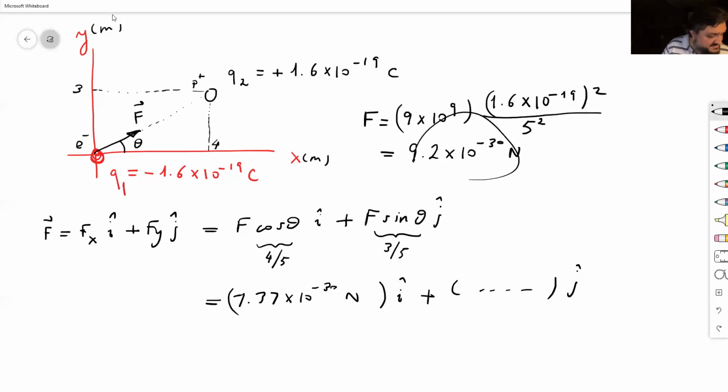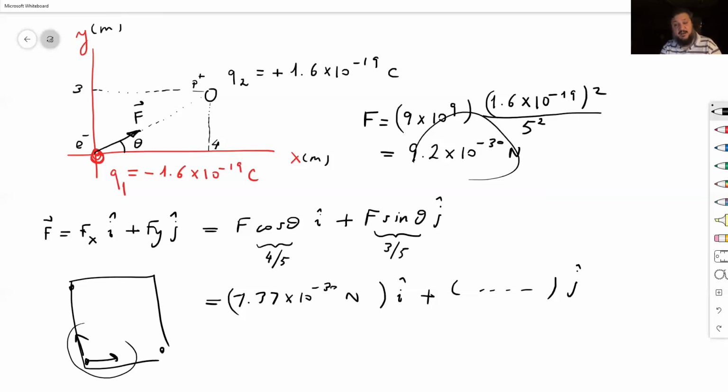There are more examples in the book. Like you can think of those charges like billiard balls on a pool table. Okay, you can put them in any configuration you like. You can take those charges, place one here, place one over there, and the one over here, and then now you have 3 charges, so you have to consider 2 forces on a single particle, right? And you can add those 2 vectors, just like adding 2 vectors. You can find the net force. So I'll leave that to you. Let's move on to something else, okay?